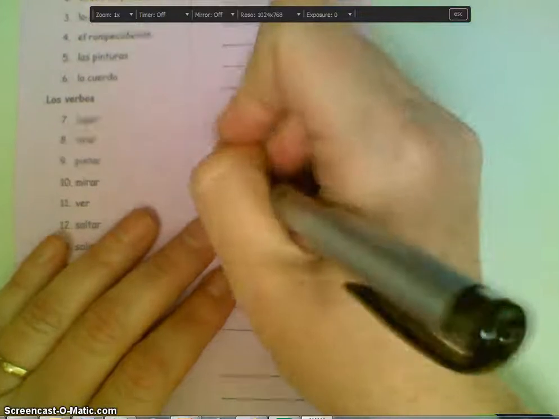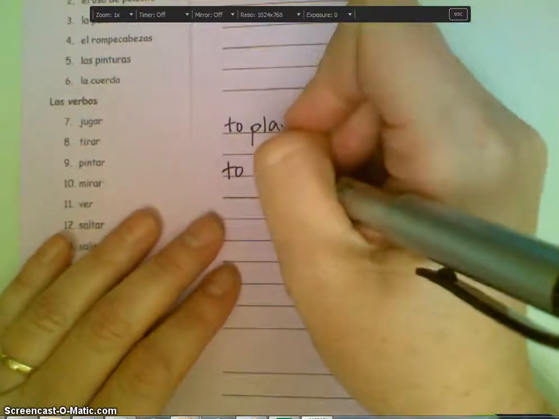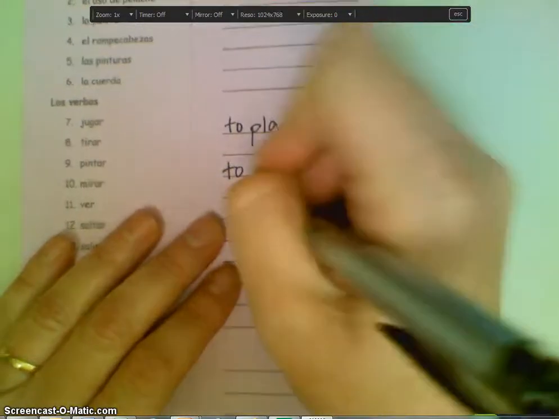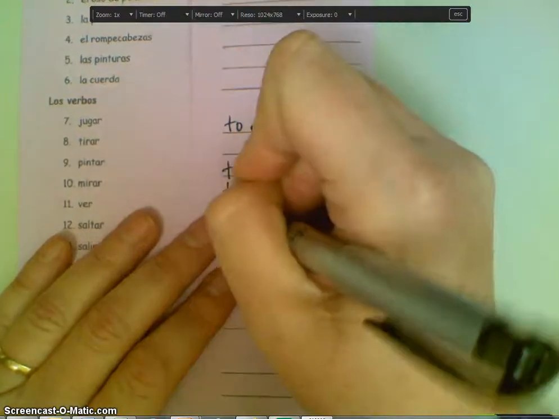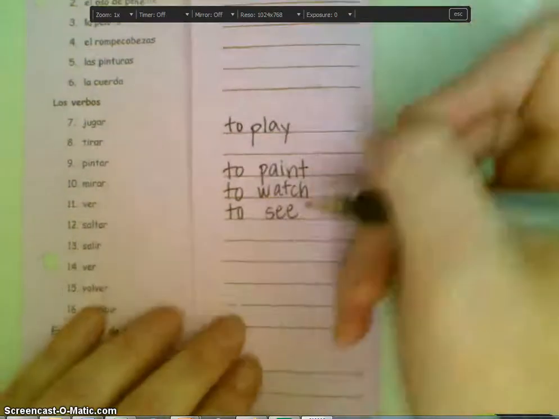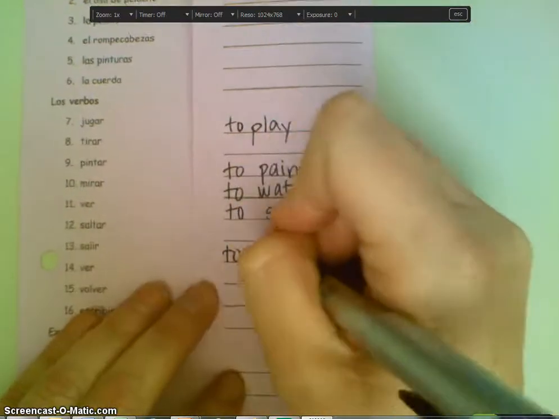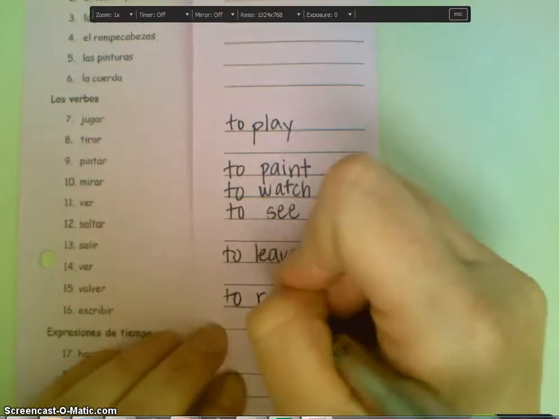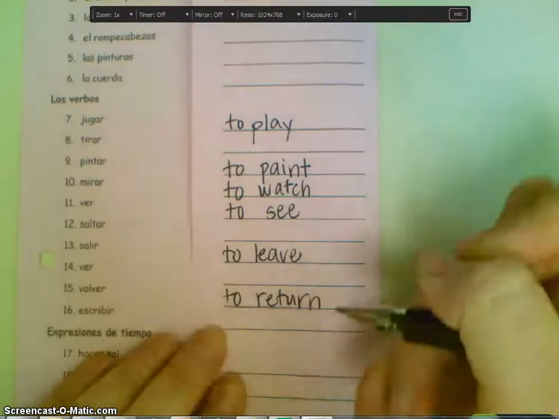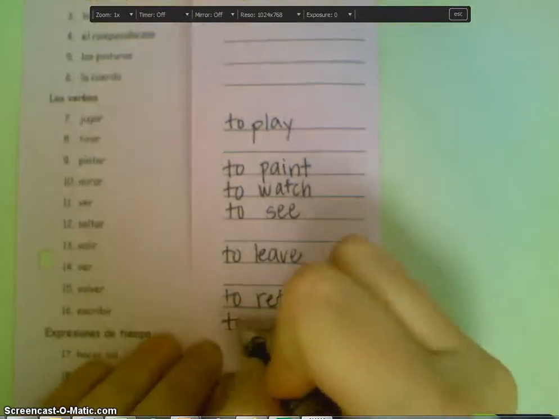And pintar means to paint. And mirar means to watch. And ver means to see. Salir means to leave. Volver means to return. And let's pretend that I do this wrong. Escribir means to dance.